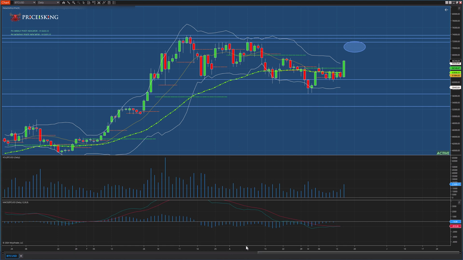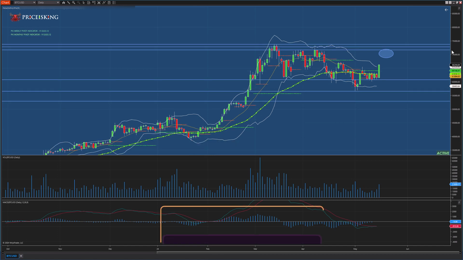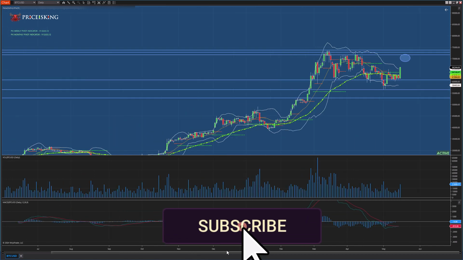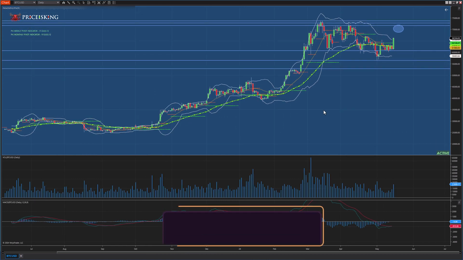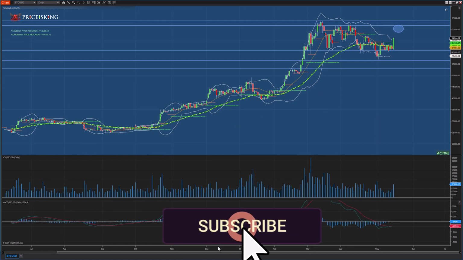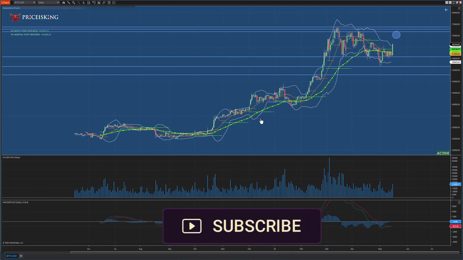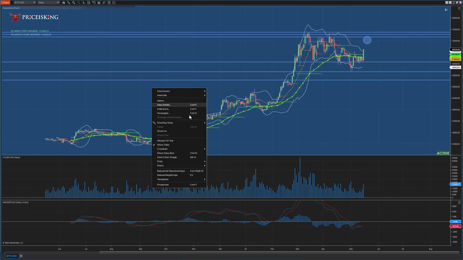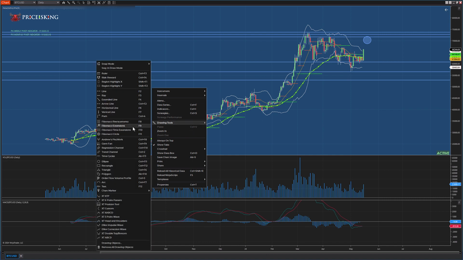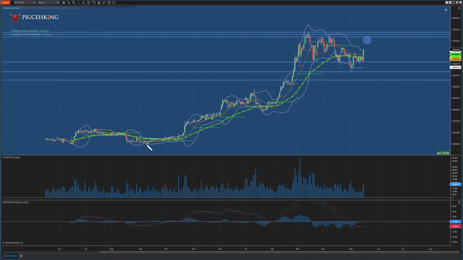Now if we were to take a look at, maybe I can add the Fibonacci's and see where things are. Usually I would like to see a little bit more data, but because this is fairly new, we can certainly add it. So let me see if I can add the Fibonacci extensions. Okay, sure. So we got the low here, we got the high over here, and then we got the low right over here.